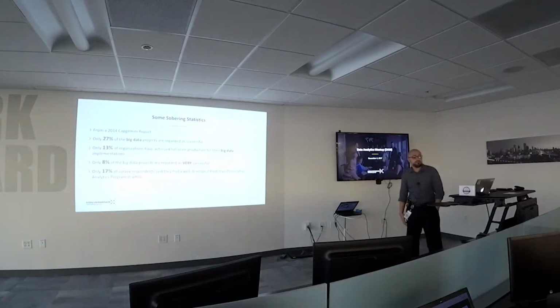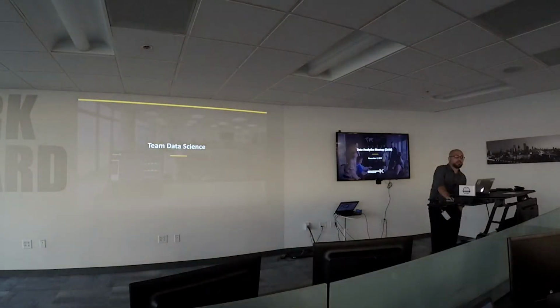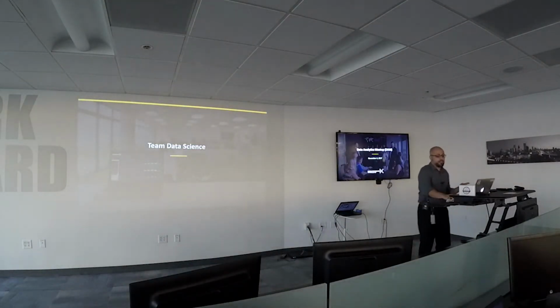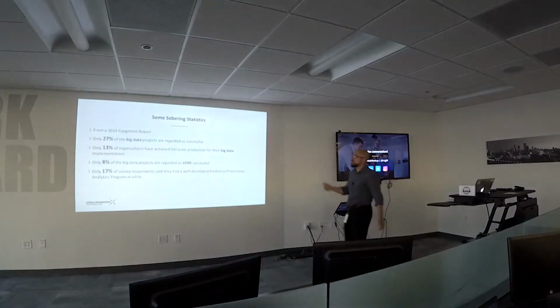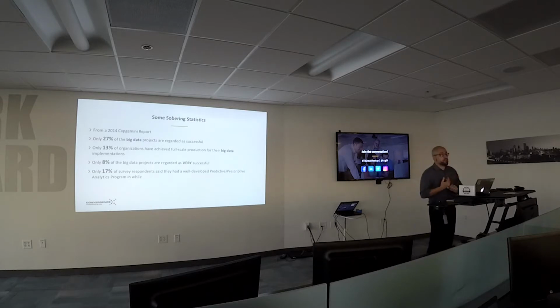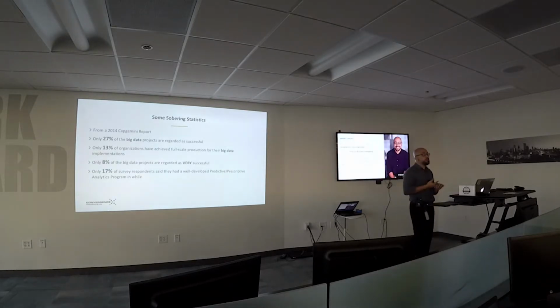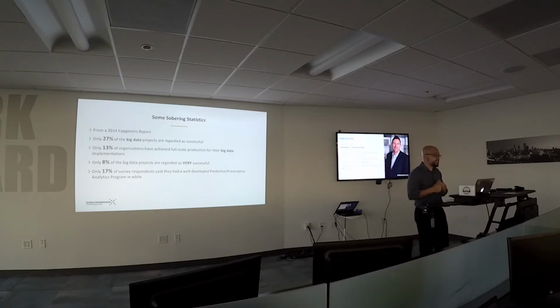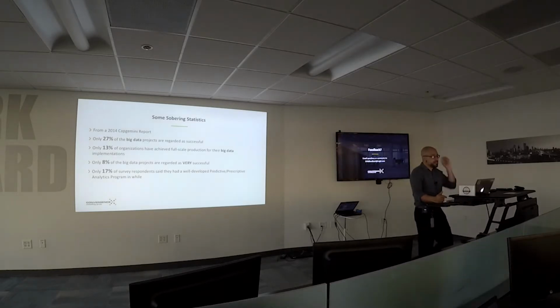The other thing is the Team Data Science process, something that Microsoft came up with just recently. If you look at this statistic, I was talking earlier about why some data science projects do fail. From this 2014 report, only 27% of big data projects are regarded as successful. Only 13% of organizations have achieved full-scale production of their big data implementations. Only 8% of those are considered very successful. And then only 17% of the surveyed respondents said that they had a well-developed predictive or prescriptive analytics program.